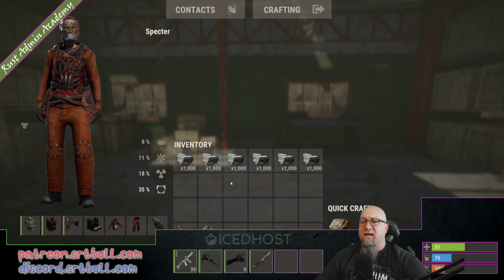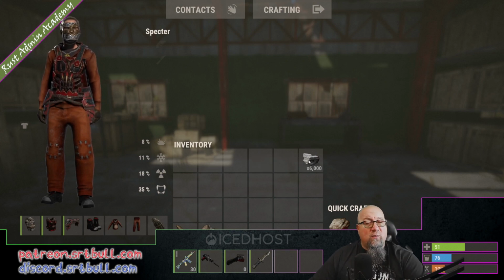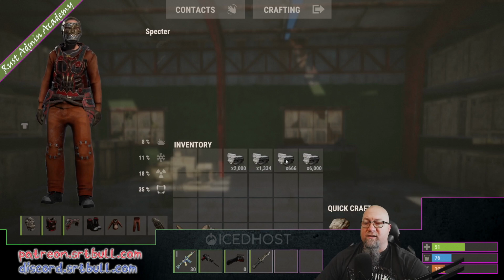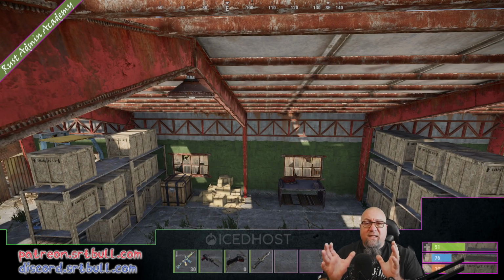Okay, so here's my 6,000 stones in the original vanilla stack size. And if we start stacking these one on top of each other, of course, as we would expect, it allowed me to go up to 6,000. So let's just confirm that. I grabbed a couple more so we can still stack split. We can still do all of the things that we're used to being able to do. Let's see what happens when we try to put it on top of there. Of course, 6,000 is the limit and it doesn't allow us to go higher. So it's an incredibly simple plugin to use.